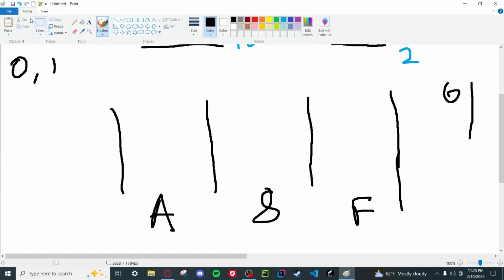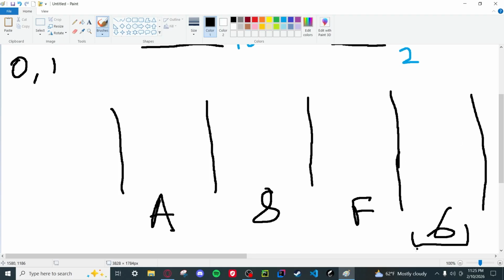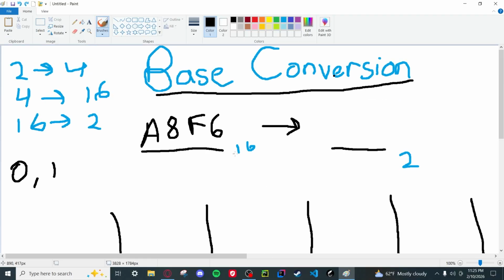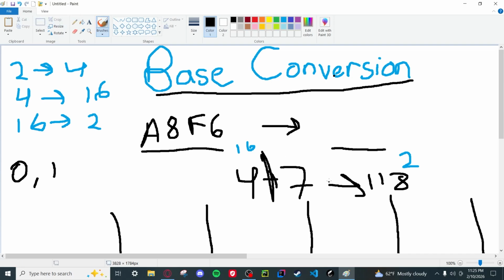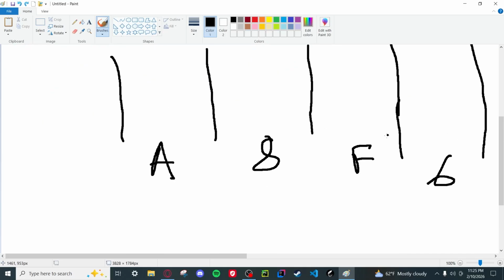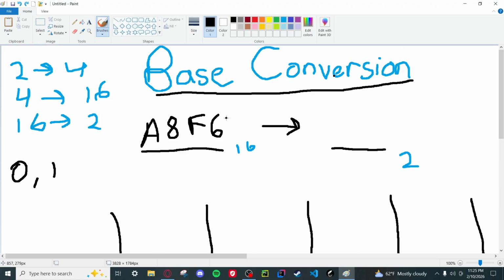And the reason why we're doing these walls is because remember, the walls indicate where you stop adding, and this is one value, this is another value. I went over that earlier, which is why you didn't add the 4 and the 7 together. There was a wall there, showing that there are two separate values. It's not 11 base 8. No, it was 4, 7 base 8. Same thing here. We're adding in these walls here, so you're not adding these numbers together.